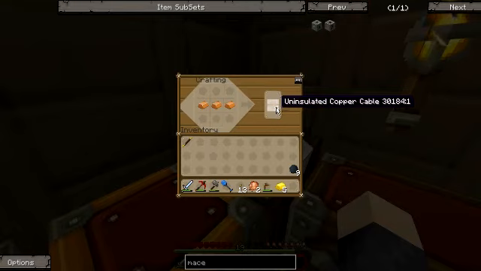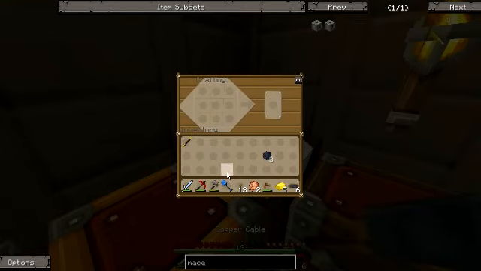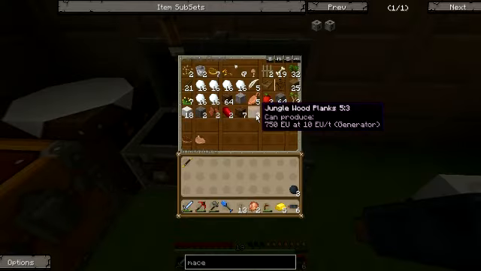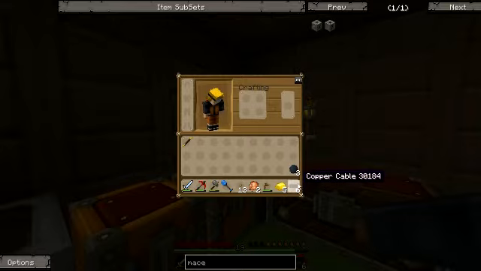Uninsulated copper cable. I don't technically know if that works with normal insulated. I don't know if that works with this, so I wouldn't recommend doing it just in case. But you could try it in creative mode if you want to waste it. If you're doing survival mode and you want to waste it, then you try it. But yeah, then you get wires from that. Six rubber, three copper ingots.